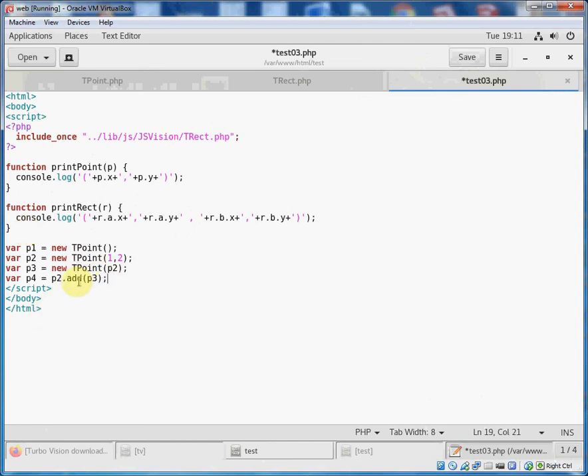Remember the add function that we created? We could call it that add, and we could pass it either the x and y coordinates, or we could pass it another point. The same thing for subtract. Let's create another point. Instead of passing in another point, I'm actually going to pass it the coordinates.